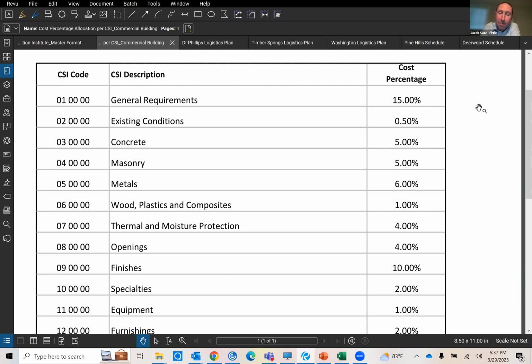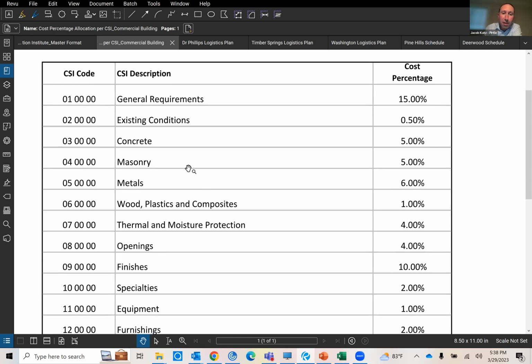What I mean by that is office trailers that you see on the side of a large construction project, temporary toilets for the workers to use, the temporary fencing that surrounds a project, usually for security reasons. Usually you'll see a lot of storage trailers on a construction project to store materials. Sometimes there are security guards monitoring the project for security and theft. Those types of expenses fall under the general requirements. And as you can see here, they make up approximately 15% of the project cost. These are all approximate percentages, but they're very average and typical for many projects.